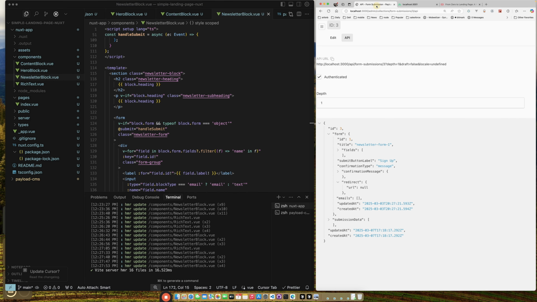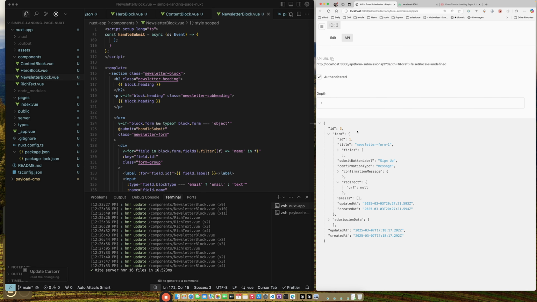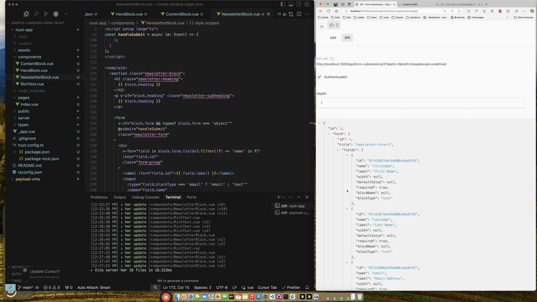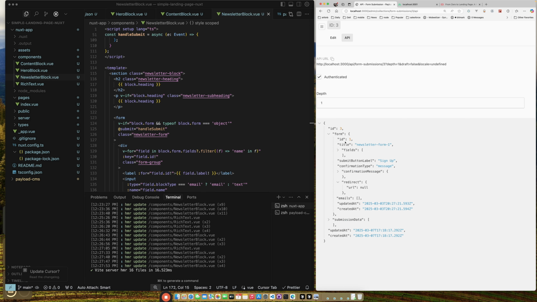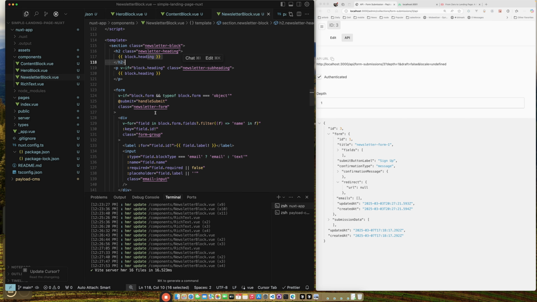If we go back here and look at the actual component, this is the API response we're going to get back for the form, and this is all the information in it. Let's look at the top. We check to see if there's a heading field. There is no heading, so we're not using that component. Then we'll circle back around to the form stuff.